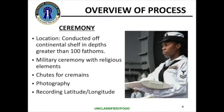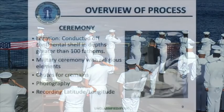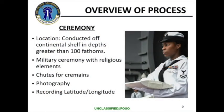As far as photography goes, part of the package requirements is that the primary next of kin receives a photo CD of the ceremony. What I recommend you do is identify 2 sailors that can be your photographers. They can be at different locations of the ceremony, taking pictures from different angles. This is just a great touch for the primary next of kin.